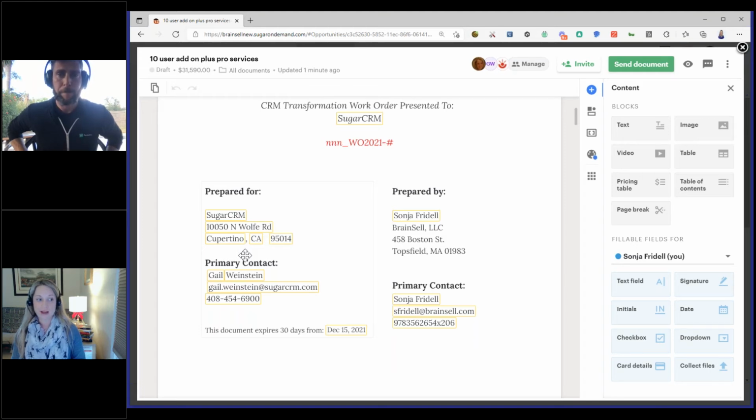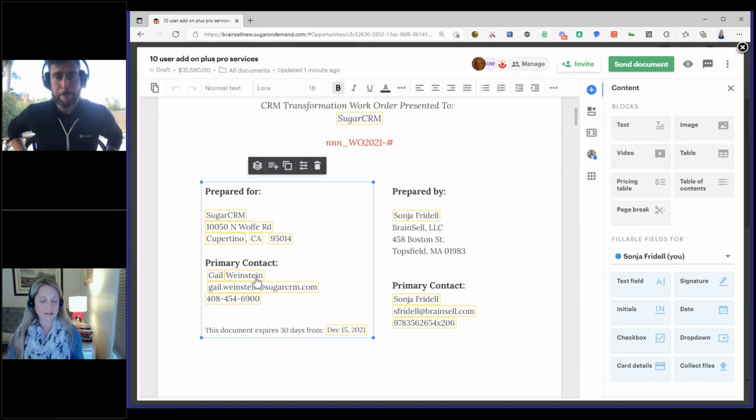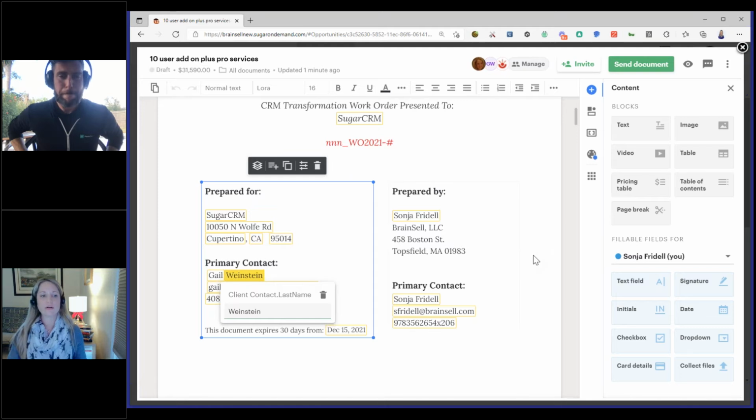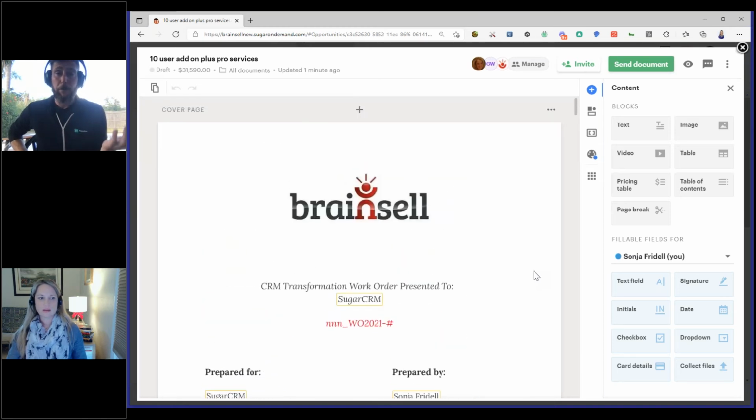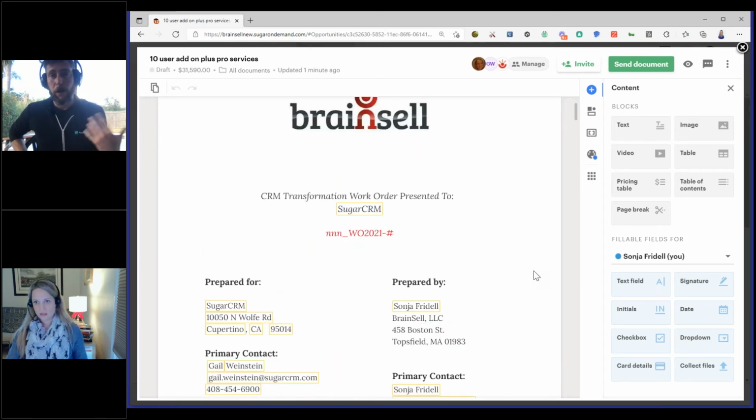It's pretty rad. If for some reason this was spelled wrong in the CRM, shame on me, but I could go in here and correct it too. It doesn't lock me out. It's not completely static. Yeah, and that's part of the functionality you could set up within PandaDoc with your sales team. We always want to make sure that the system of record is correct, and internally we even limit some of the ability to edit that our AEs have compared to our sales managers and our content admins. It's a perfect example as to why.